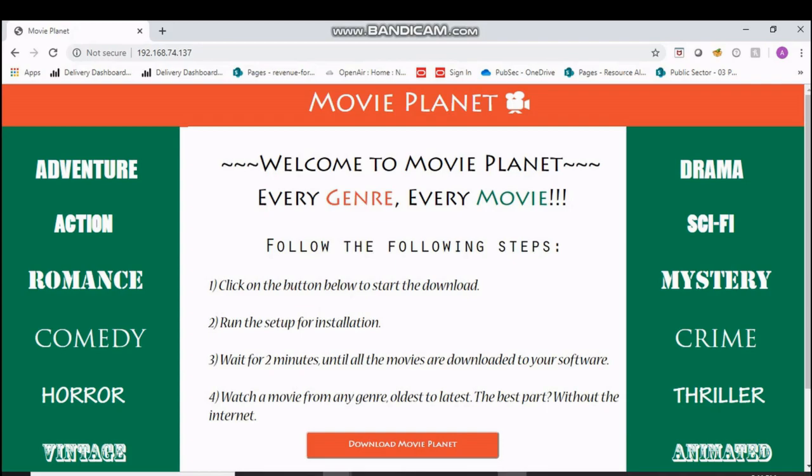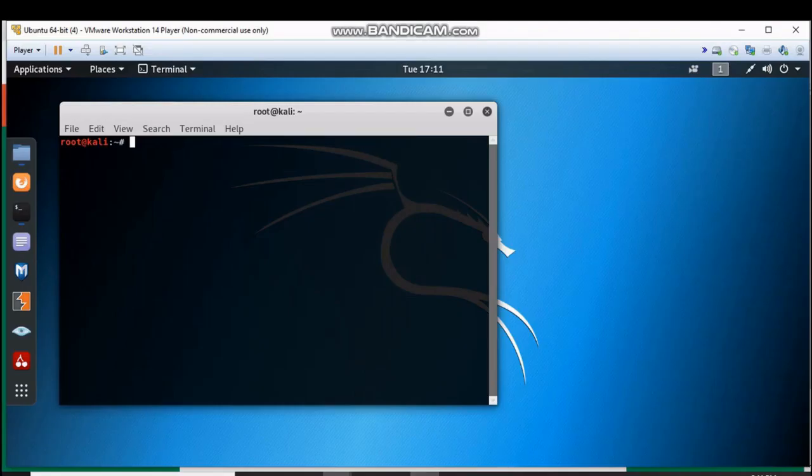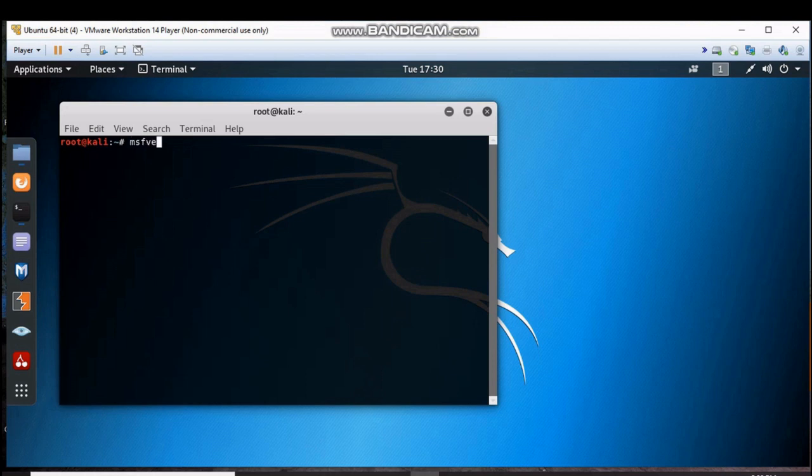Okay, so let us quickly create a payload, pack it with an executable, and encode it so that when the user downloads it, it will not be detected by the antivirus and will completely bypass it. We will be using MSFvenom to create the payload. The -a flag is used to describe the platform, that is Windows in our case. The -x flag specifies the executable to be combined with the payload. -p stands for the payload which we'll be using and within which we have to describe the host, which is the IP address of the Kali Linux VM instance and one of the available ports.